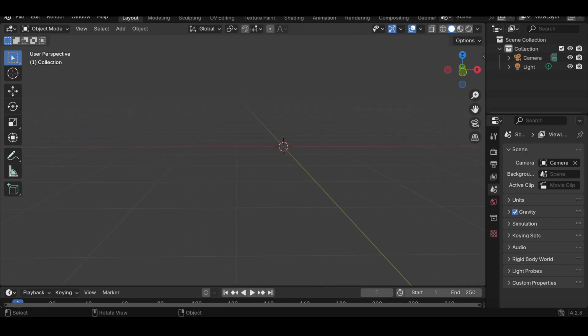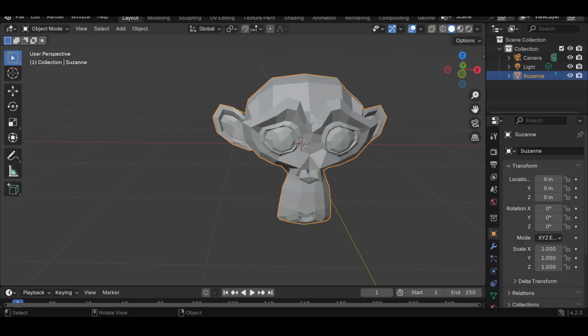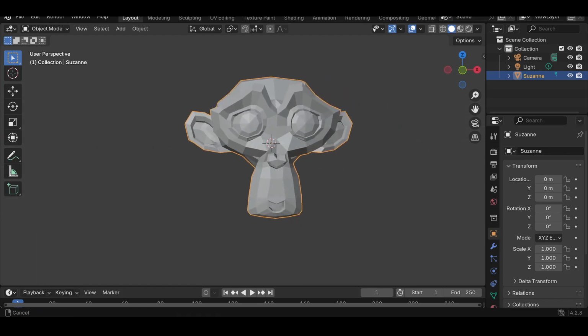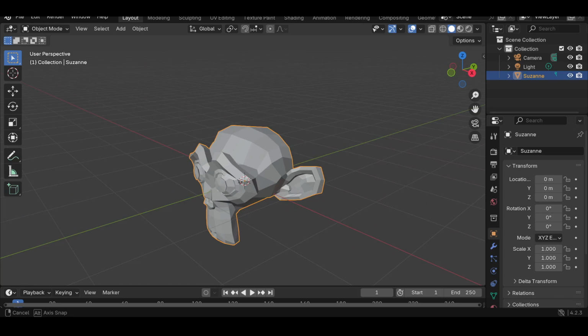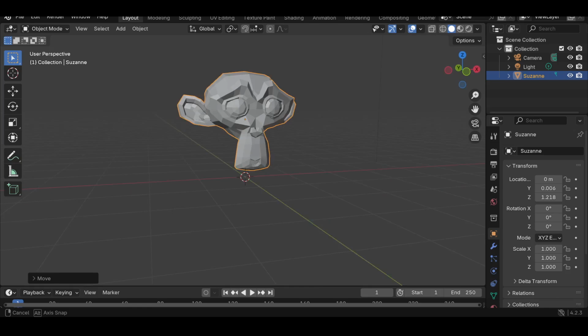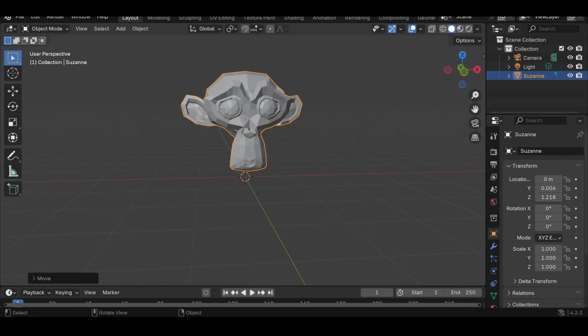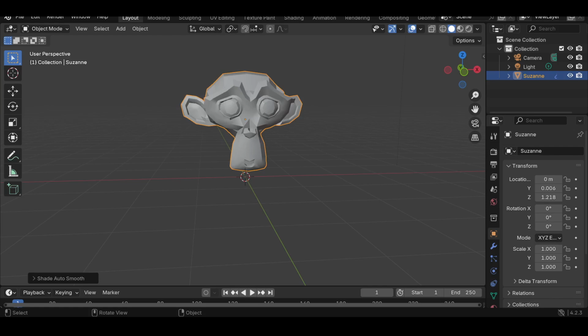Shift Control Z to bring it back, by the way. What I'm gonna do, I'm gonna quickly smoothen this out because you see how geometrical this looks. Also, we can bring this up too. So G, Z, we'll raise it up. There you go, right? So to smoothen this out, once it's selected, you're gonna right click on your mouse, then you're gonna go to Shade Smooth, or Shade Auto Smooth. Shade Auto Smooth. There you go, it's smoother.